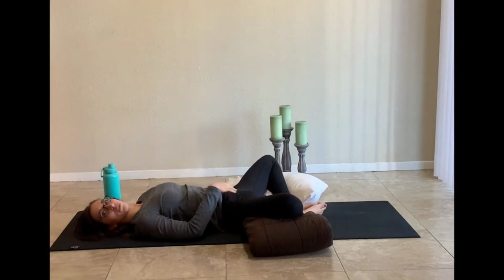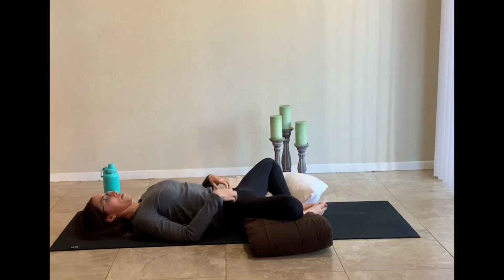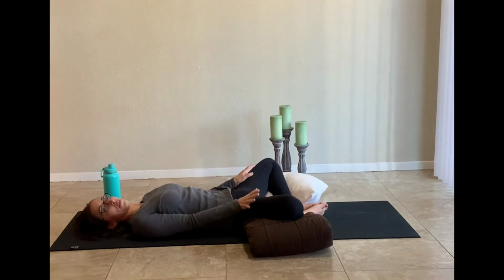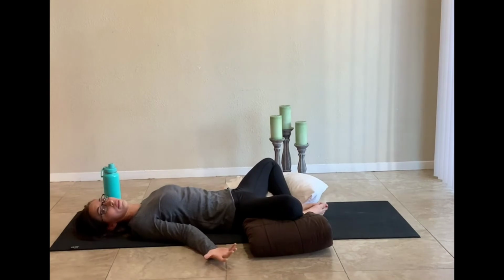So find yourself as supported as you need to be to allow that sensation of the opening of the hips here, but not creating too intense of a posture where we can't stay in it. So you can keep the hands connected here to the upper thighs, or allow the arms to rest to the side of the body, palms up.